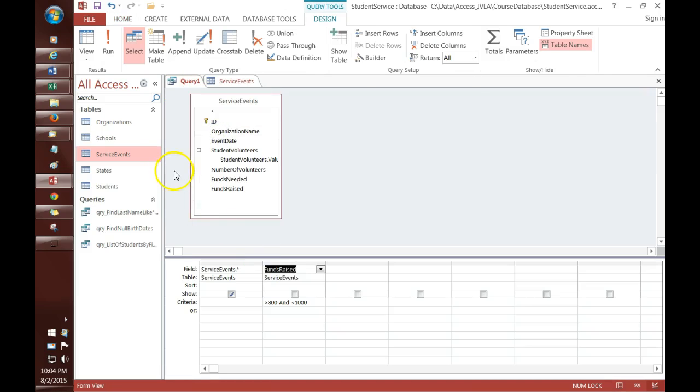Let's go back. Another thing I can do is have criteria on more than one field. So here I've got a couple different criteria, but they're on the same field.